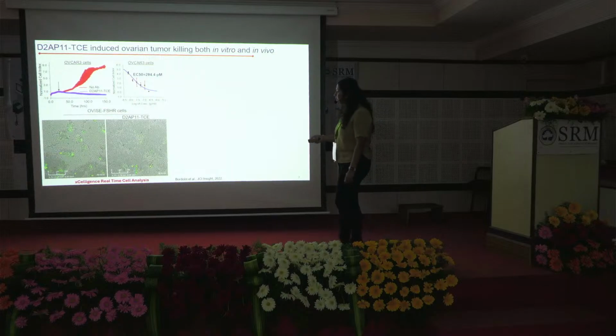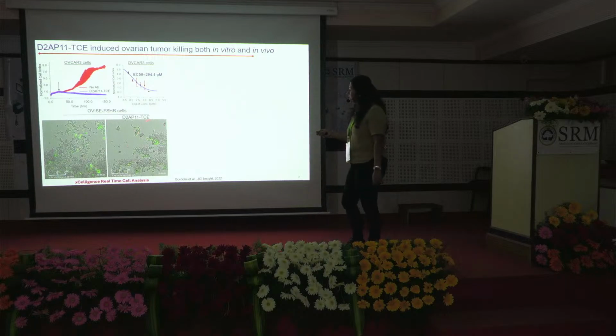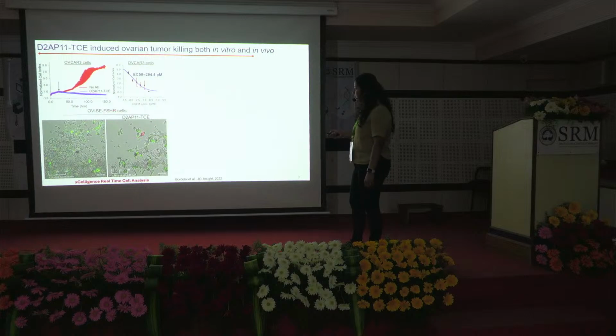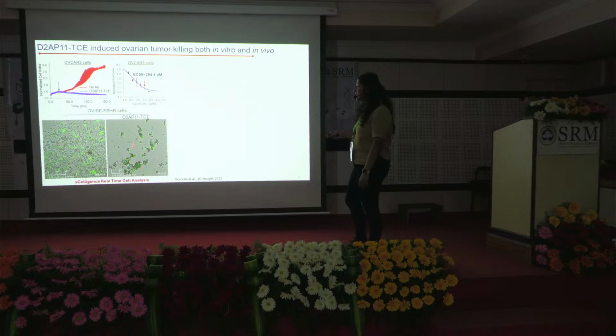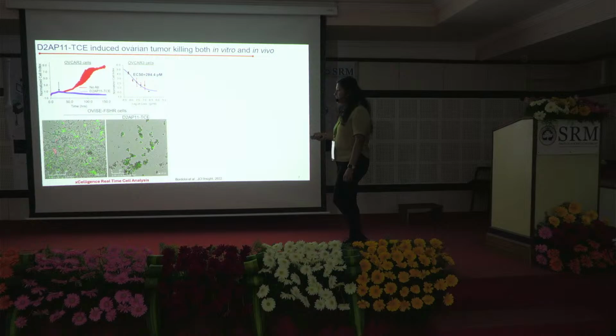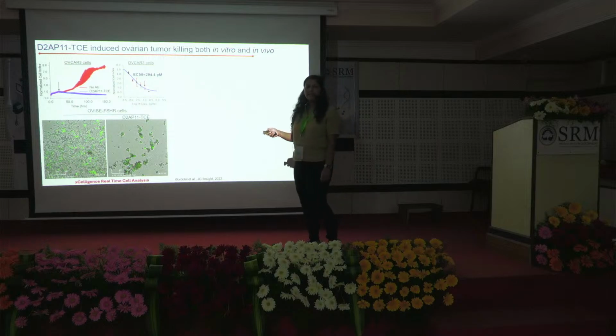These green cells are cancer cells, and these small cells that you are seeing are human PBMCs. So this is the treatment group. Here you can see in the presence of this bispecific T cell engager, these small immune cells are surrounding these cancer cells and they're killing the cancer cells. And at the end of the experiment, we barely see any live ovarian cancer cells here. Whereas in the control, even in the presence of immune cells, the cancer cells are growing happy and healthy, and we can see a well confluent layer of cancer cells.